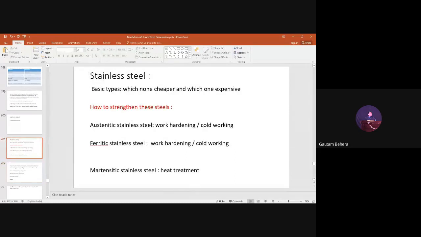So you understood how this is related to the heat treatment, and how this is related to the stabilization of austenite and ferrite. That means ferritic stainless steel has a ferrite stabilizer. Austenitic stainless steel has an austenite stabilizer in high quantity, or in a certain amount, which stabilizes the austenite.